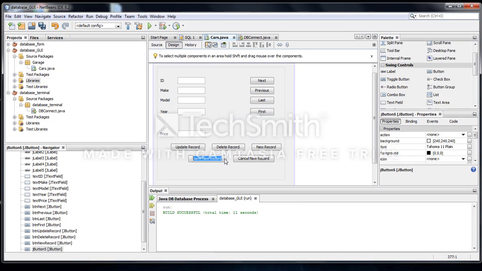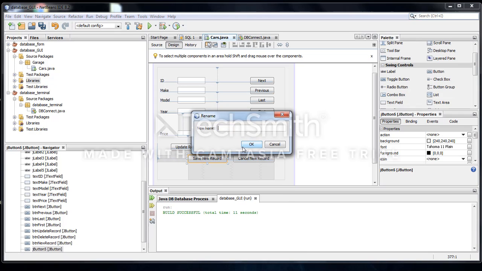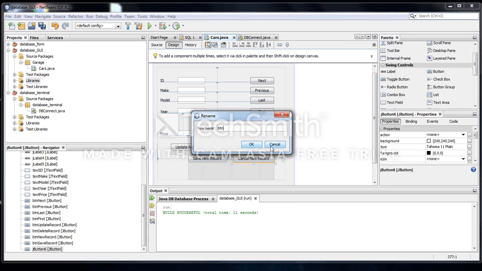This one will be Button Save Record. And this one will be named Button Cancel Record. Just like that.